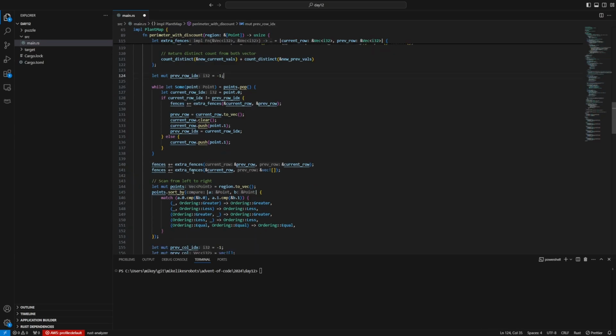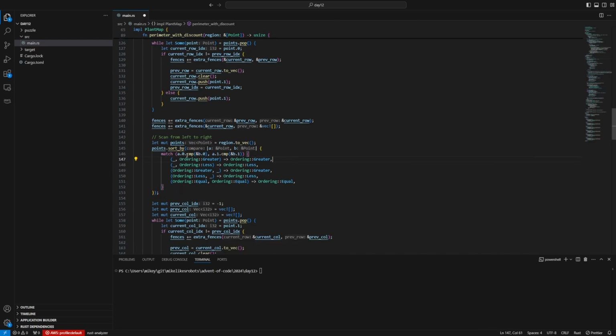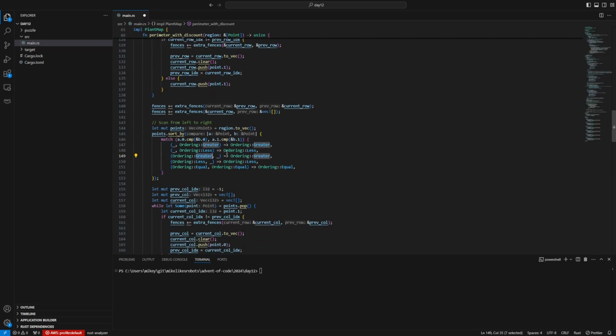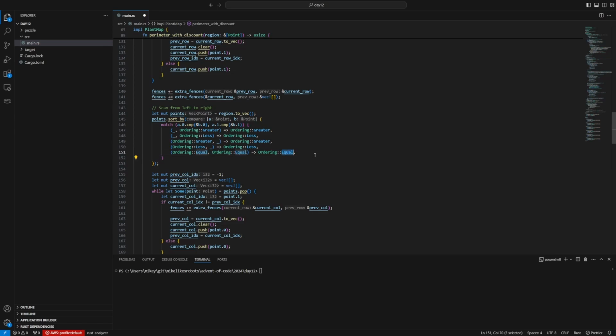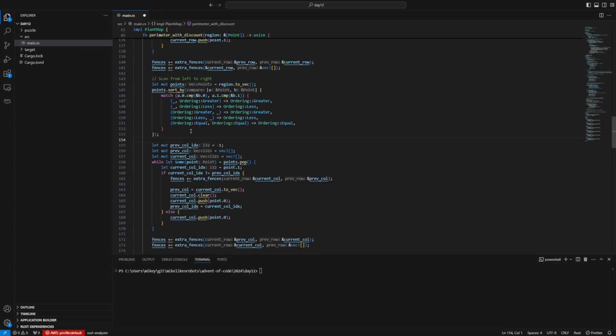Now, we also need to scan from left to right. And here we do essentially exactly the same thing. We have one extra step, which is that we sort by the column index instead of the row. So for here, I do a comparison of the row index and the column index. And we check if the column is greater, then the point is greater. If the column is less, then the point is less. And then we check the row. So if the column at this point is equal, then the row being greater means it's greater. The row being less, it means it's less. And if they're both equal, then you get equal as a result. So that's a slightly manual way of sorting the points by column instead of by row.